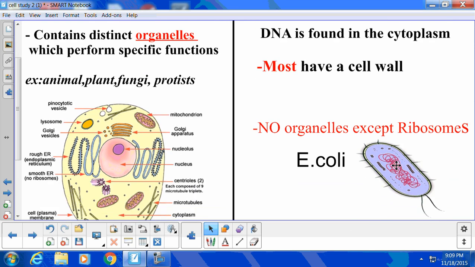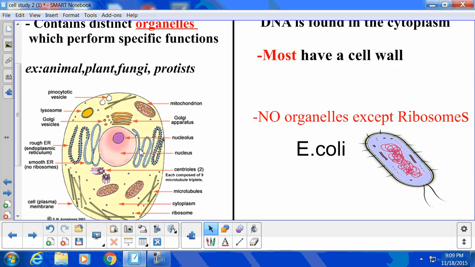And so you've got the primitive cells, and you've got the ones that we're more comfortable with or understand more since we've been studying science in middle school, which are the eukaryotic cells. So those are the two cell types, and all of this has come about from hundreds and hundreds of years of studying.